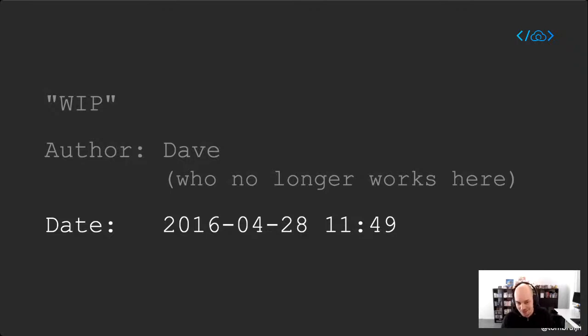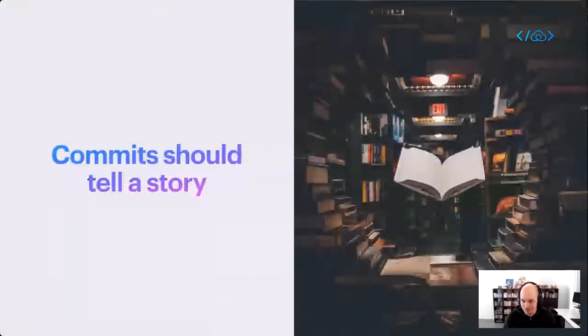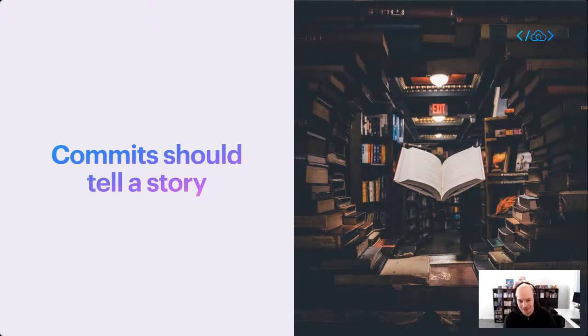I would like commits to tell a story. I want to know what was happening at the time. Commits will be read after they're written, after they're merged. They provide a crucial snapshot in time: they tell the constraints under which something was written, if they actually contain this information.